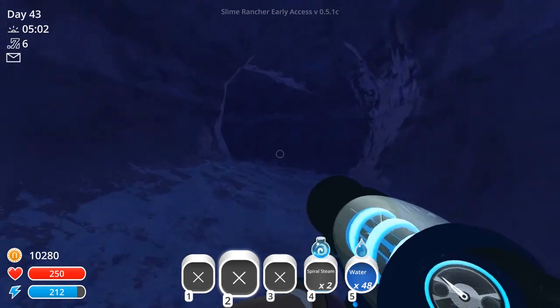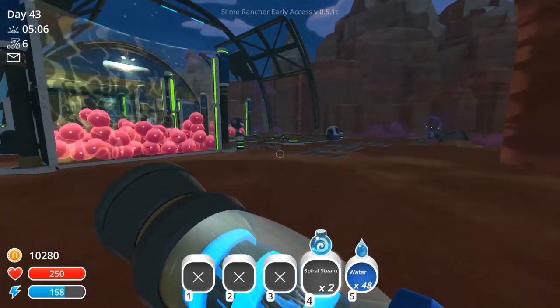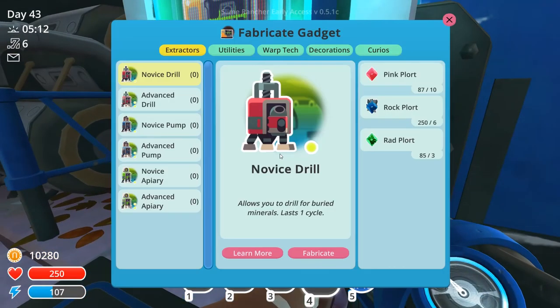Okay. So let's see. We have some money. We could go and see what the next reward thing is. I kind of need to build some more drills though.